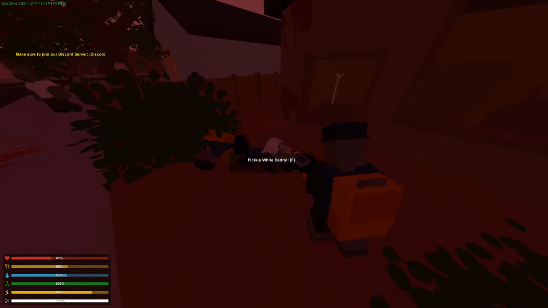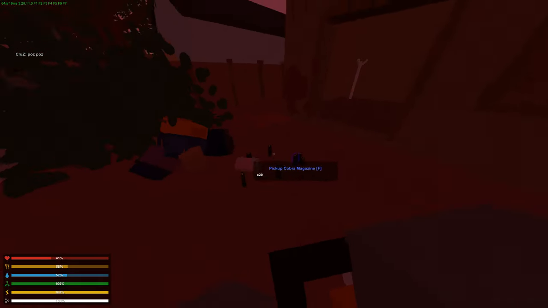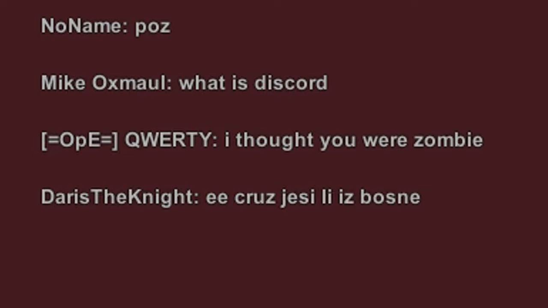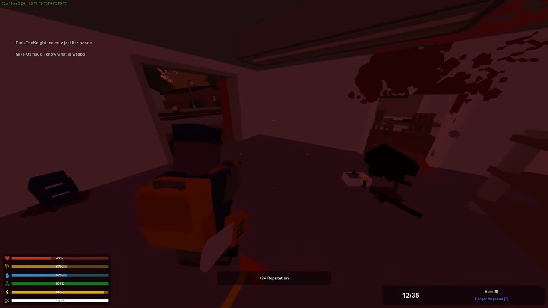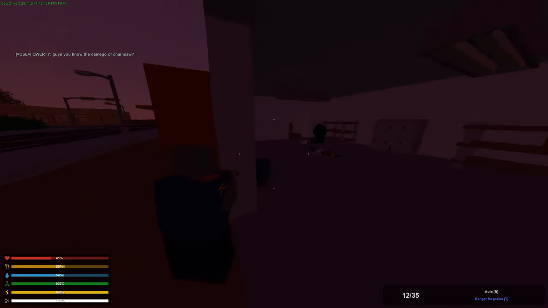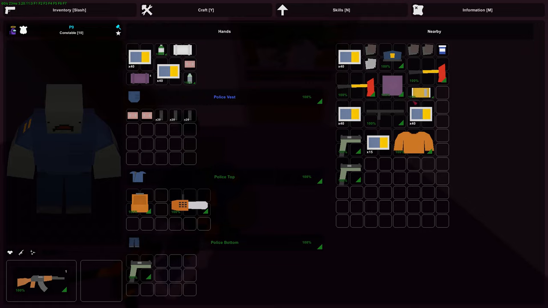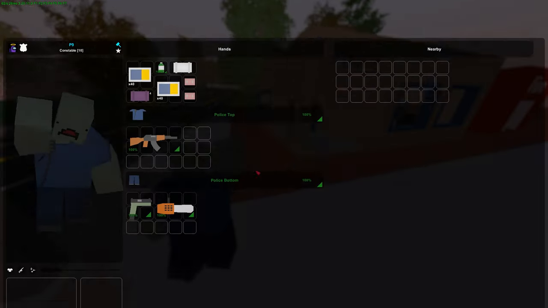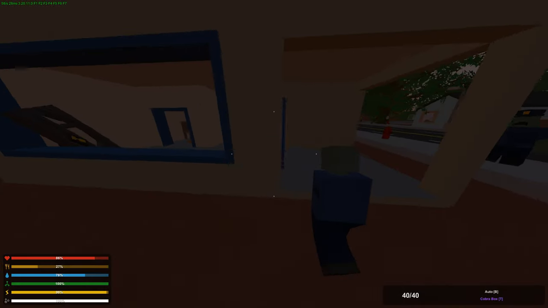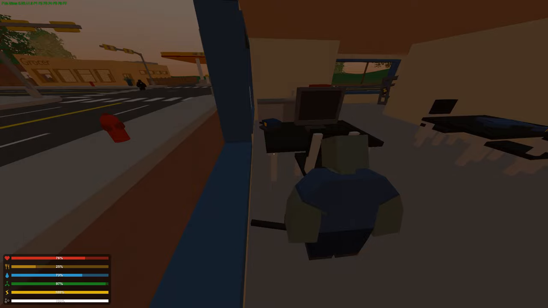Yeah, I got him. Oh, no. I thought you were a zombie. Oh, I just had to kill him really quick. I had to take him out. This guy knew too much. He knew. Hello there. My man is coming back again.